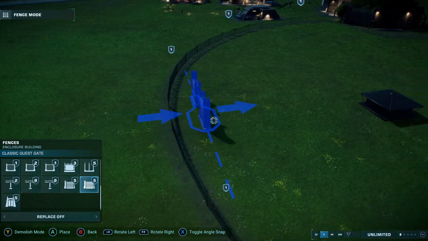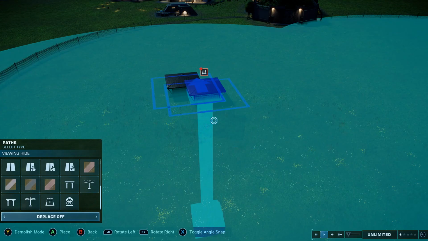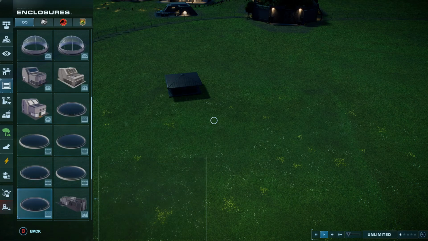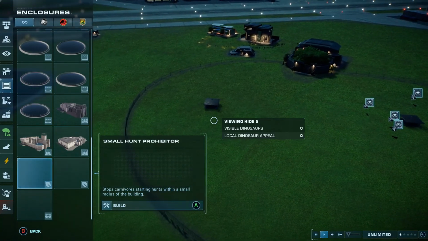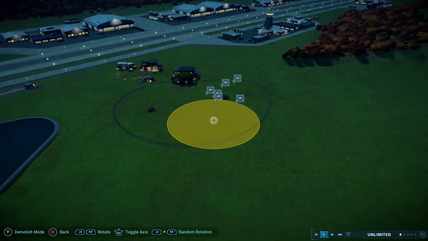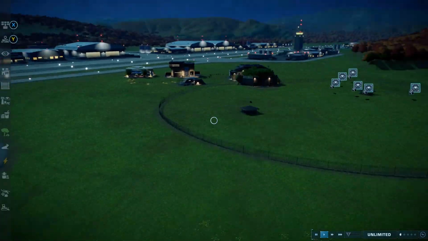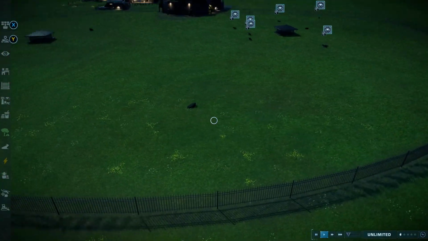And put paths through. And then what you can do is on the paths section here, there is actually hunt prohibitors. Yeah, I can't remember which thing I was actually on there. Oh, at the bottom of the enclosures menu, sorry. Yeah, there's these hunt prohibitors. So as you can see, look, stops carnivores hunting within a small radius, and then stops carnivores hunting within a large radius. So if you want guests to walk in and not be attacked, in theory, put a few of them down in your enclosure, put a walkthrough thing, and then hopefully that'll stop the carnivores hunting.